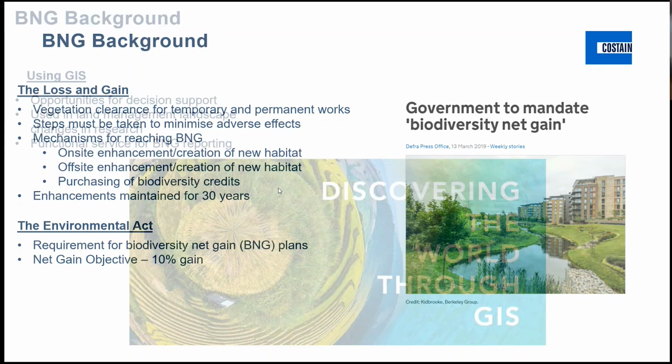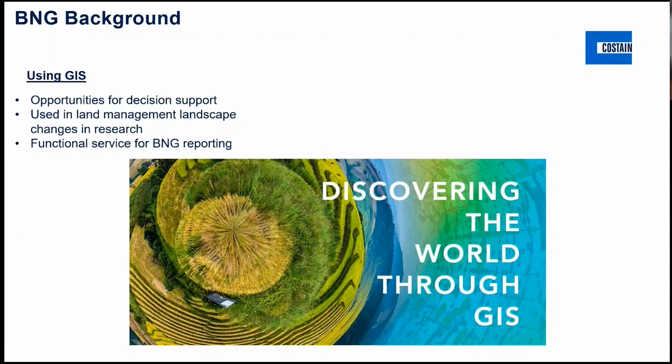So moving on to how GIS can help support biodiversity net gain. GIS has been associated with construction and infrastructure industries for decades, and it sits mostly across all sectors. But previously people have thought of GIS more as just data visualization, whereas more recently it's becoming more of an analysis tool, a land use planning and environmental management tool, and it can help us identify landscape changes over time and different land scenarios. So at Costain, we've developed a functional service that acts as a single source of truth for all our biodiversity calculations on site, and it can be edited and exported and sent off to clients and internally in different formats.